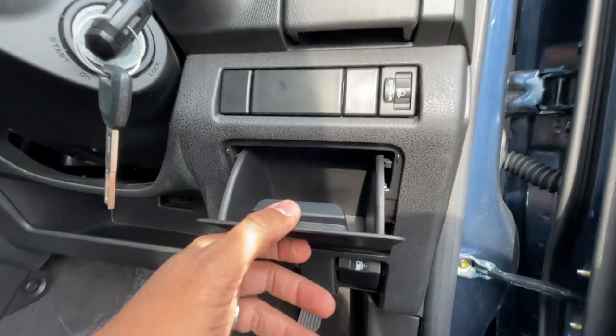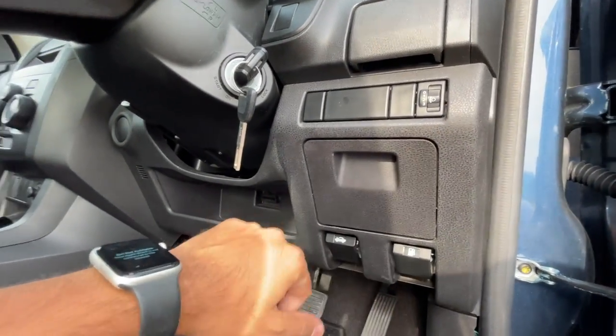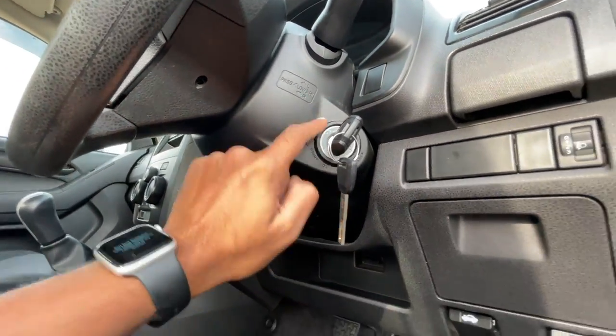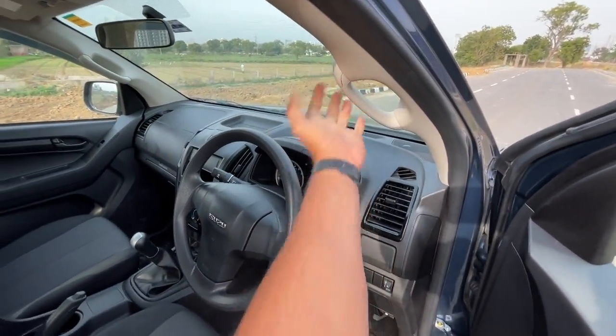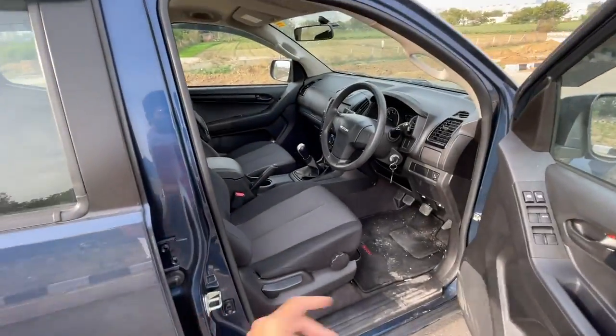And here you get a small storage space to hide your cigarettes from your wife. This is the headlight leveler, and it has some things written here for God knows what. There's a dummy button right there, and there is a cup holder so that you can cool your drink. And to get inside, you can just hold on to this and climb inside, although you have to put a side footstep. It is an accessory, but you need to do it for sure.